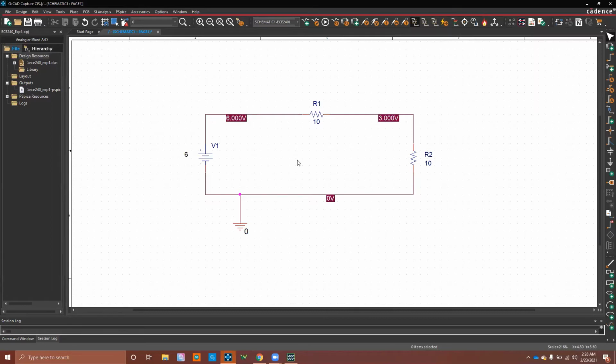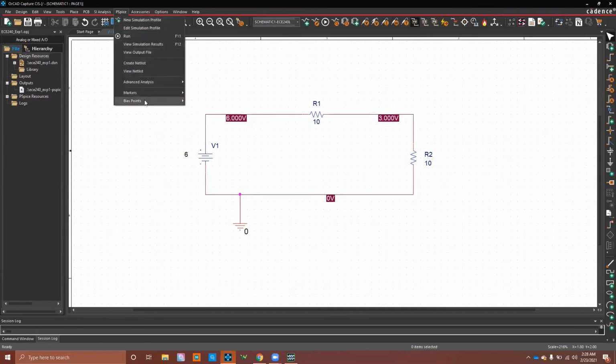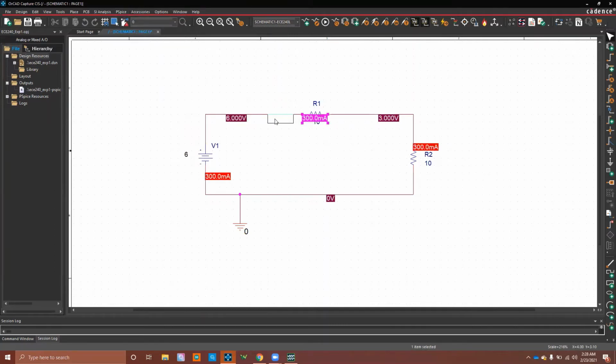If you did want to have some boxes that show what the value of the current is through the circuit, what you can do is go to PSPICE on the top toolbar, and then you would go to bias points. So we already see that the voltage is being displayed, but we want the current. So I'm going to hit enable bias current display. And now we have these bright red boxes. Typically the darker ones are voltage, the brighter ones are current. We can see that there's 300 milliamps flowing through the circuit, through each circuit element. And that's pretty much expected given that all of these circuit elements are in series.